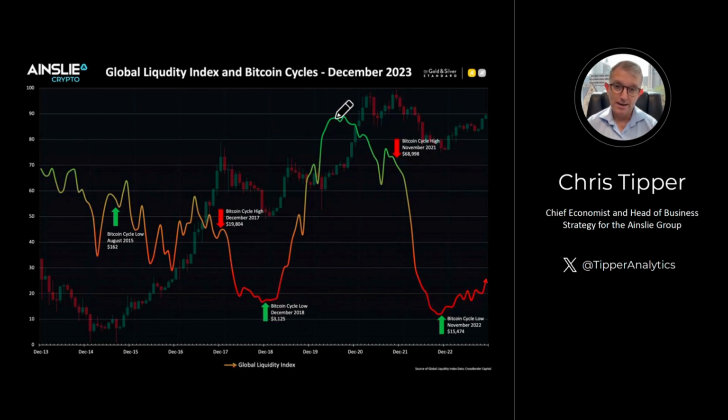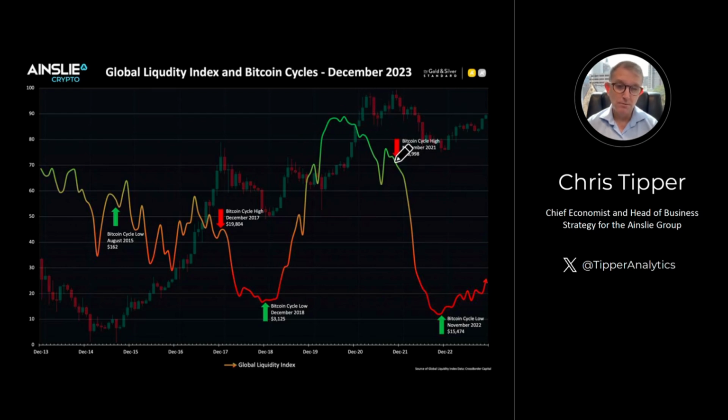The high that we saw in the Bitcoin cycle came a little bit later, but remembering that it only just eclipsed the previous high that we saw here. So if you were actually looking at that first high that we saw in Bitcoin, it wasn't long after we'd topped out in the global liquidity cycle. And there was a lot of hype and a lot of speculation that led into these big monthly candles. Remembering, again, we're looking at this on an exponential, logarithmic scale. So when you think about that, some of the move did come after we'd peaked, but it was certainly within the ballpark of when we were peaking.